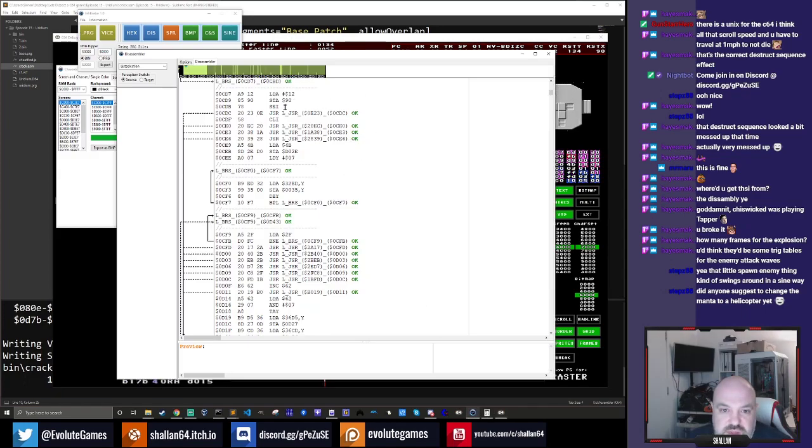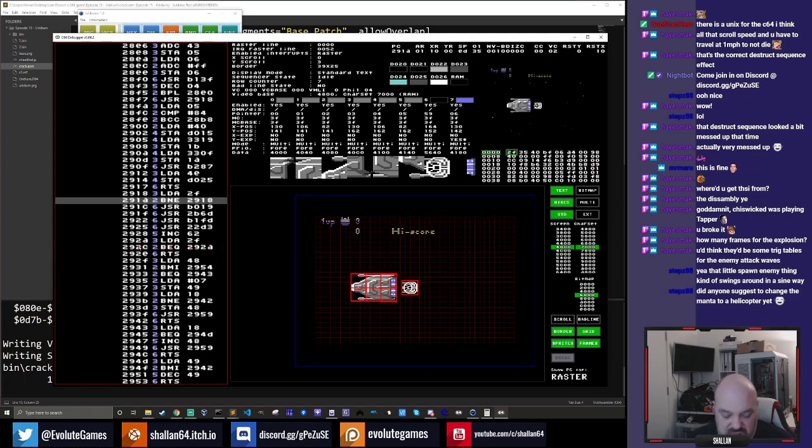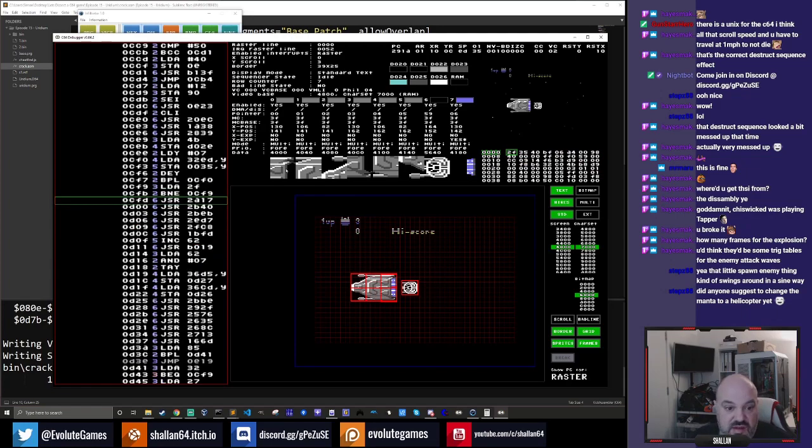So this is the beginning of the game. These are the routines. Branch if OCF0. Okay, I'm trying to work out what is actually going on in this location. Now I'm going to jump to that location and have a look. OCFD.